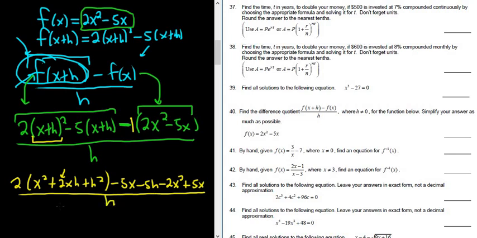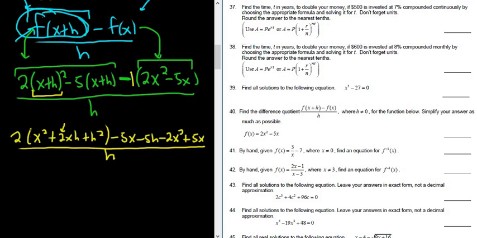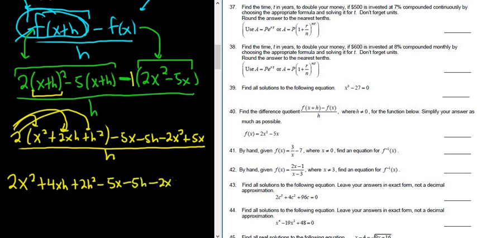Okay, so now we distribute the 2. So let's do that carefully. 2 times x² is 2x², 2 times 2xh is 4xh, and then 2 times h² is 2h². Then we have minus 5x minus 5h minus 2x² plus 5x, and it's all being divided by h.